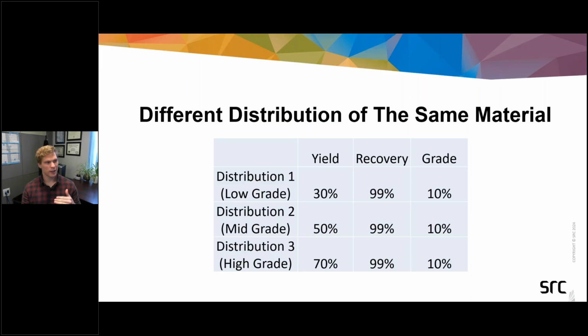So not only do the yields increase, but that's because you just have more. If we go back to that other example, you're up from 1 to 2 and 3, right? You just have more chocolate cookies relative to non-chocolate cookies. And same thing with high grade 3, you could get up to a 70% yield on a 99% recovery just because you have a high grade sample. There's a lot more minerals, or a lot more particles, with that valuable mineral in it.